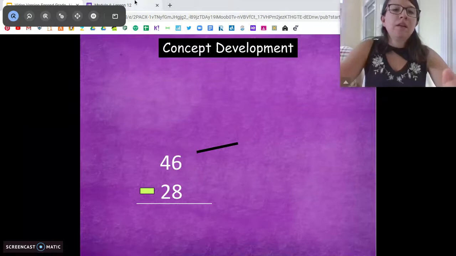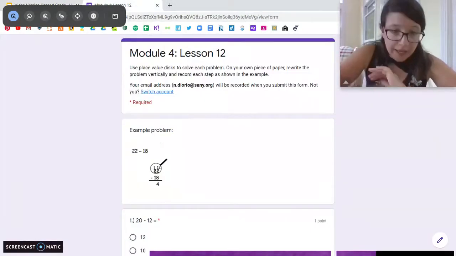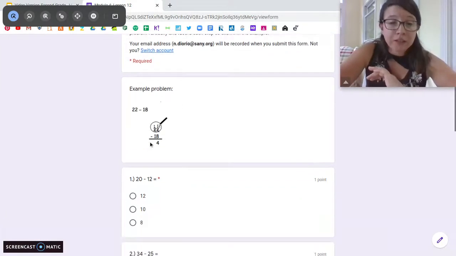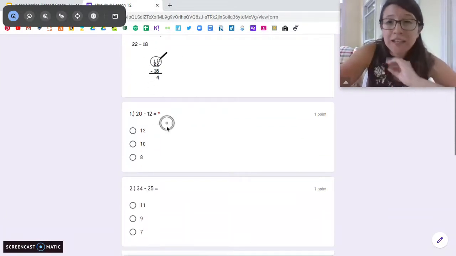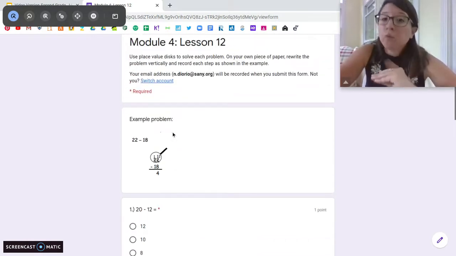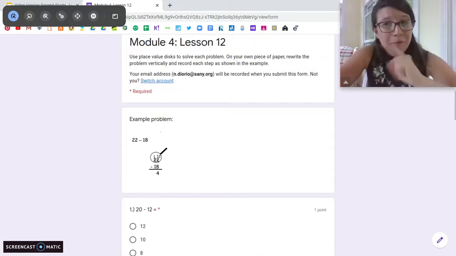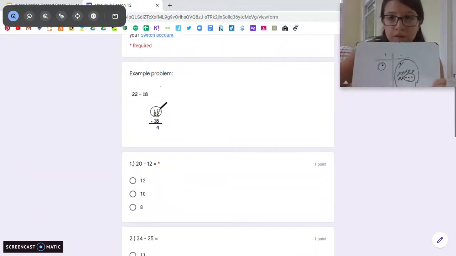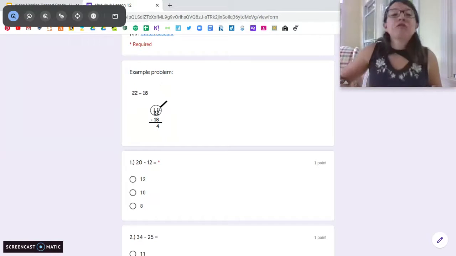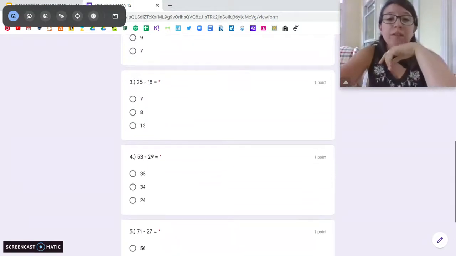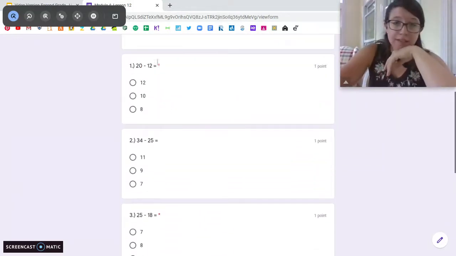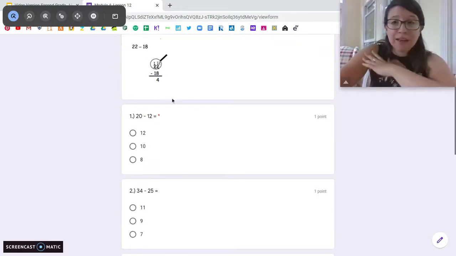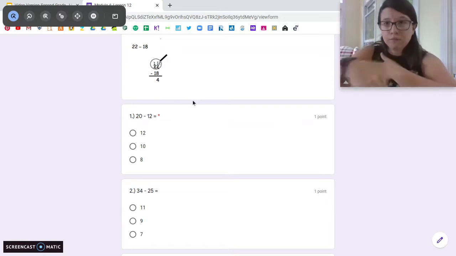Good work. Okay, so for your exit ticket today, I included an example of how to do that with the magnifying glass. For each of these problems, I want you to try and solve it in the vertical form. If you want to check your answer, which is probably a good idea, I want you to draw it out, just like I did on here. Not as messy as this. But try and solve each of these problems. There are 5 of them in the vertical form, just like this example. Okay, you can draw the magnifying glass if it helps you. And then check it using your place value discs.